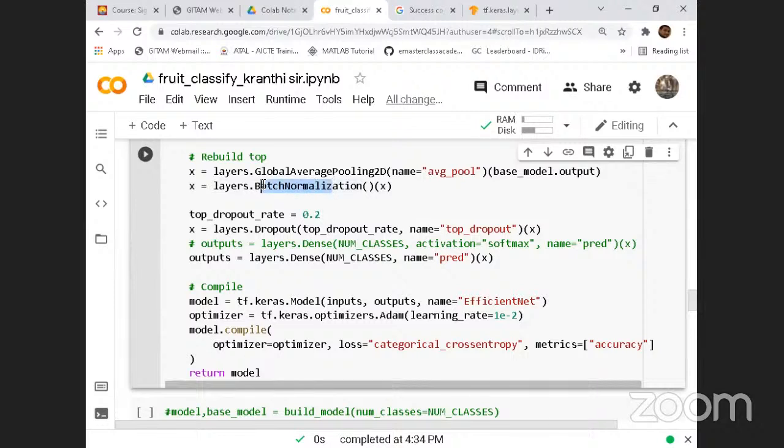Again, batch normalization is used for increasing the regularization. Now you don't need to understand what is meant by regularization. Generally this is preferred in applications when you find that accuracy for training is more and accuracy for testing or validation is less, or you can say a big gap is there. At that time you will try this batch normalization and dropout layers. That will help improve the regularization.